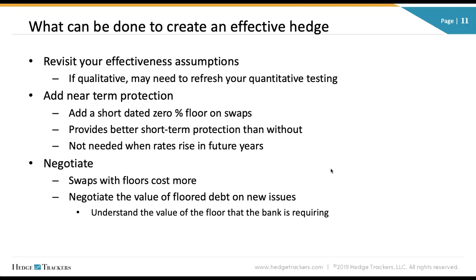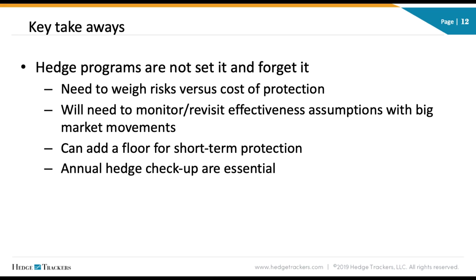Horrendously complex problem. So you've talked enormously about a whole range of different aspects of floors and so on. If you bring it all together, what are your key takeaways? And I'll move to the next slide. Well, hedge programs are not set it and forget it. They need to be monitored, especially in times of high market volatility. You want to weigh the risks versus the cost of protection and revisit that as needed. Don't forget to monitor your effectiveness assumptions, particularly if you're using qualitative assessments and there's a big market movement.